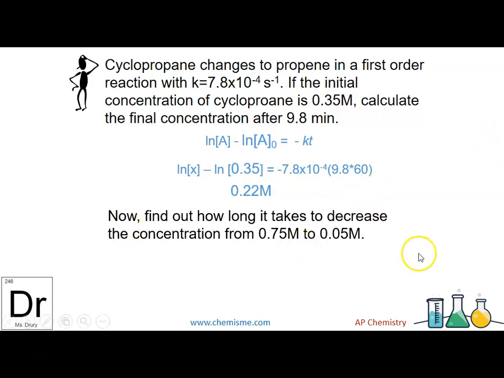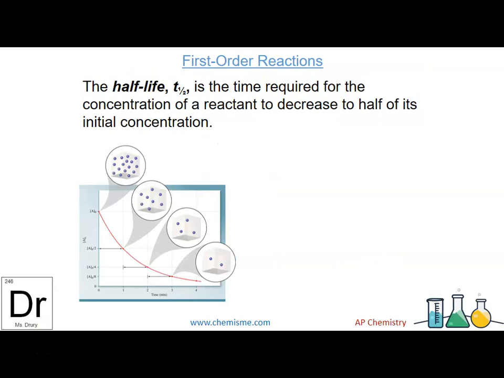This is a similar question as we did before. Since it's still first order, you can still plug it in, and I got 3,500 seconds. You can leave answers like this as 3,500 seconds. If you want to convert to minutes or hours, you could, but I see no reason to do that because you're just setting yourself up to make a possible mistake.